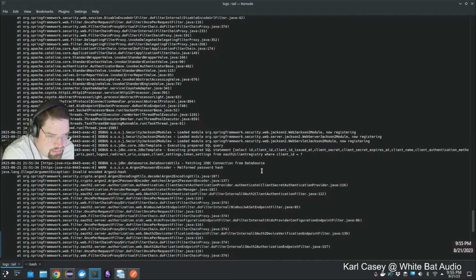And for client ID. Oh, it was trying to do the client secret. Which, yeah, I didn't run that through the Argon password encoder thing. I just dumped one in there.